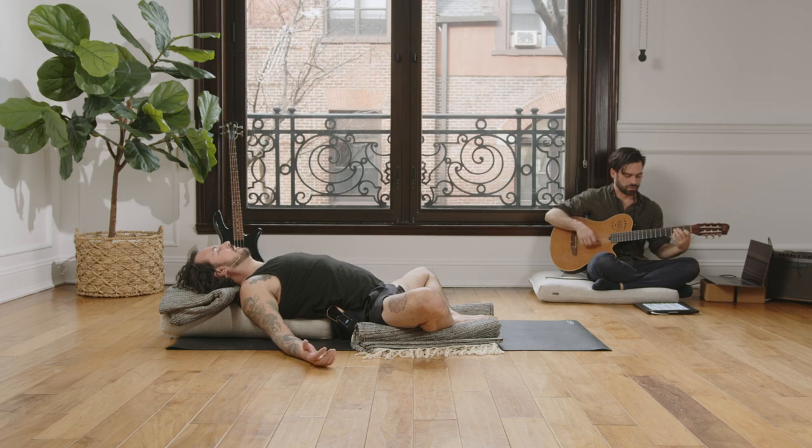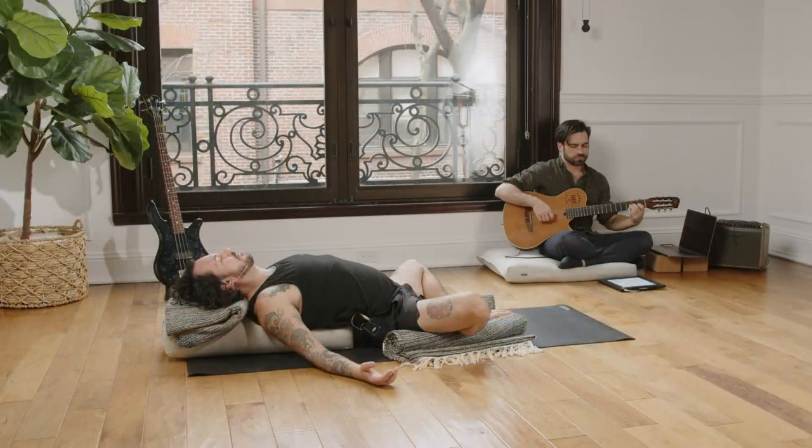About halfway. Empty all the air from your body. Go ahead and breathe in through your nose to the count of 2, 3, 4, five. Pause at the very top. Breathe out through your nose. Exhalation, letting your arms relax, your legs relax, followed by a few regular cycles of breath.